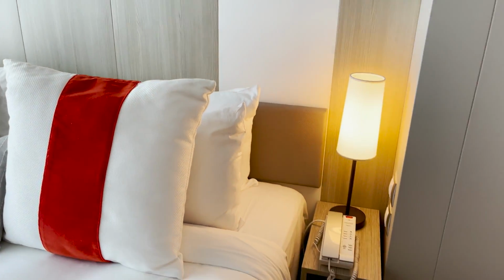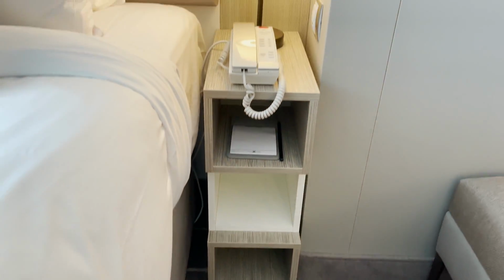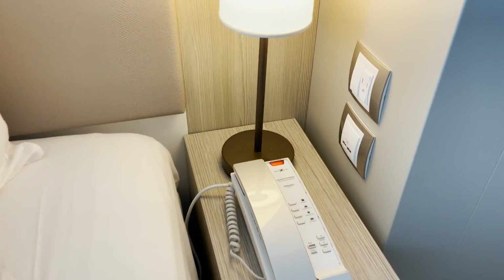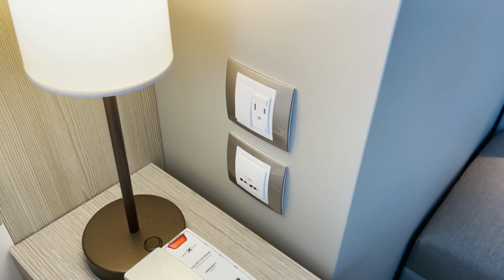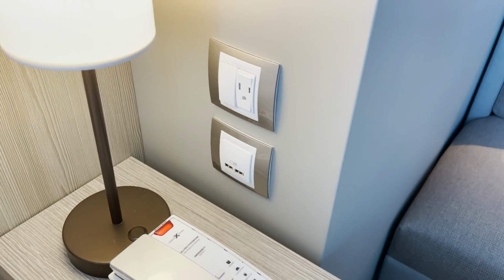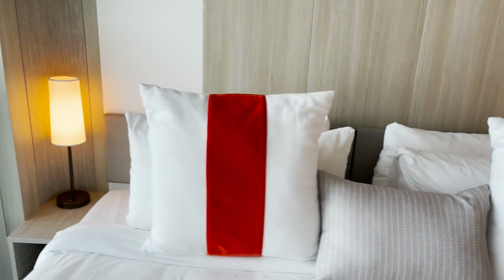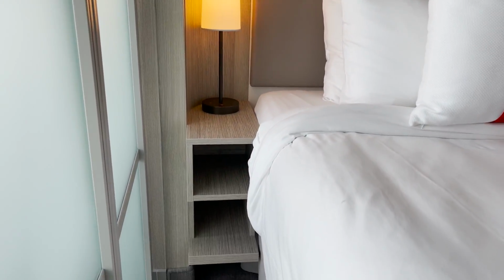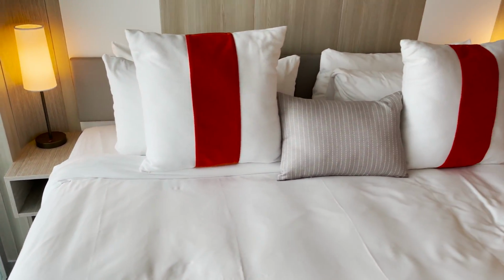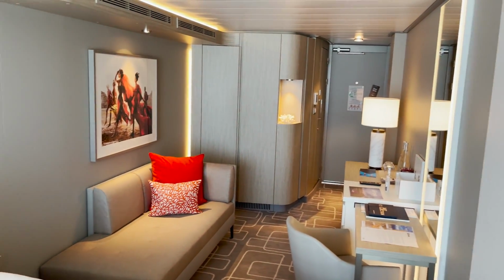You'll have lamps on either side, nightstands on either side, and then you'll have the little cubby shelves down below. Little pen and paper there for the phone, which is on this nightstand. And then next to that, you'll find a light switch, which is the overall lighting of the room, a standard plug, 110, and then 2 USB ports there as well. On the other side, you will just find the lamp, 1 cubby, and 1 little half cubby shelf. So a lot more going on this side of the bed than the other one. And then that's pretty much the main room space.